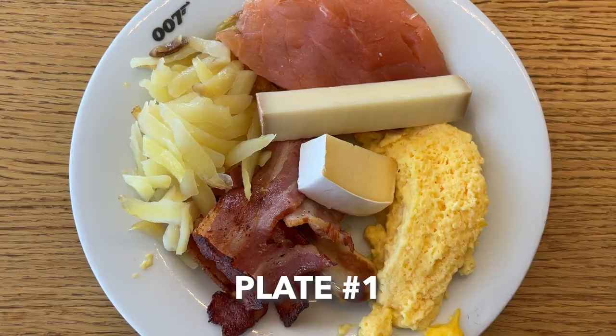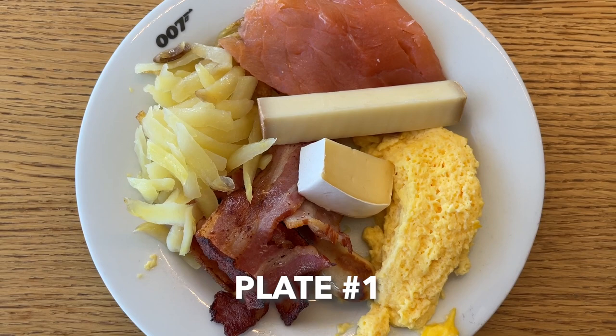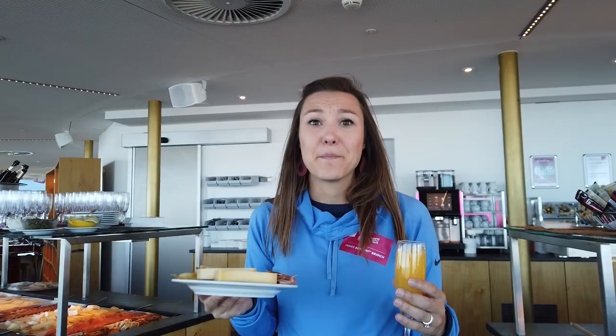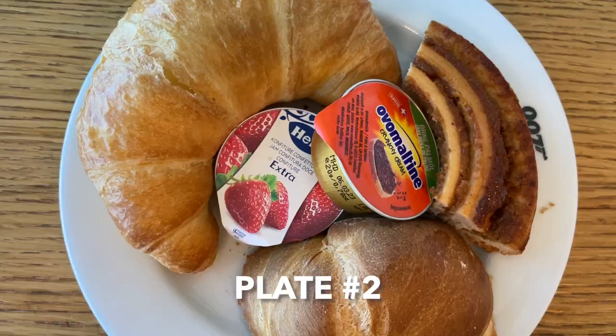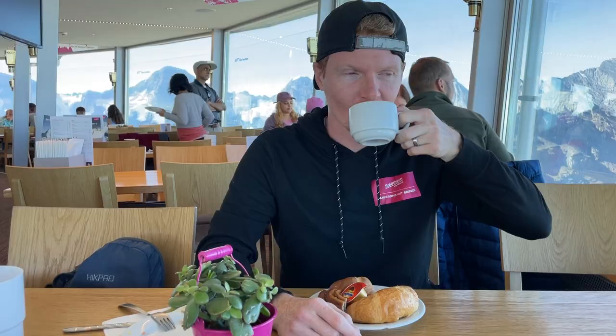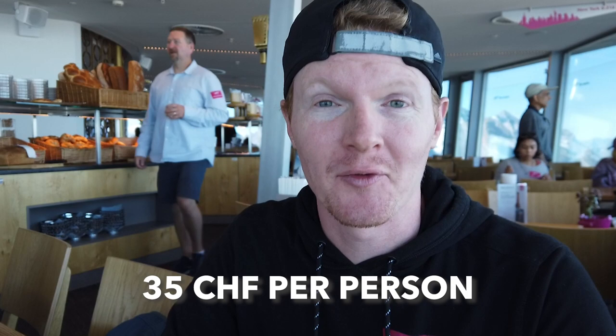All the food looks incredible. My strategy is to start with the savory foods and then move to the sweets, and no breakfast up here is complete without a mimosa. Don't forget your table number, because after you go to the buffet your table will be in a different place. We know that eating out in Switzerland isn't exactly a budget activity, but this all-you-can-eat self-service buffet is a pretty good value and the food is really good too. This is our third time here and we'd both say it's definitely worth it. Normally you would not find me paying 35 franc for a breakfast, but when you consider the all-you-can-eat buffet, the mimosa bar, and these ridiculous views in a revolving restaurant, I think it's worth it.